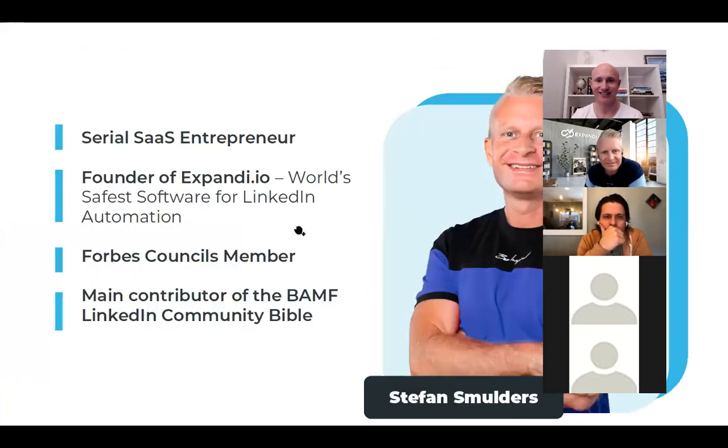So that's it about me. A few words about Stefan. He's a serial SaaS entrepreneur. He's founder of Expanded.io, world's safest software for LinkedIn automation. He is a Forbes Council member, and he is main contributor to the BAMF LinkedIn Community Bible. If you know that community, badass marketers and founders, which Houston Golden is running, you have probably read that ebook and have seen articles from Stefan. So that's it about us.